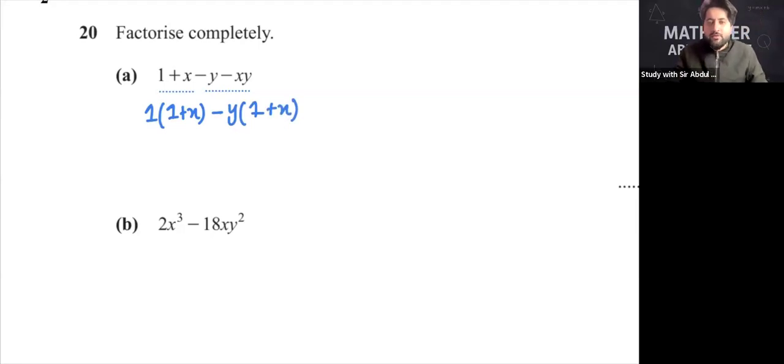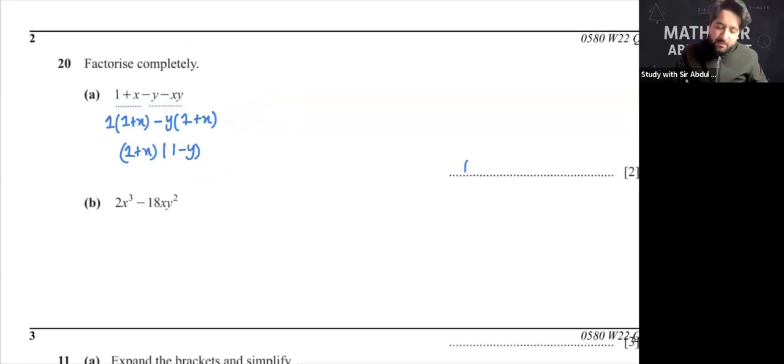So now you can see one thing, with taking something common out of 4, I got 2 terms now. And both the terms have the bracket common now. X plus 1 and 1 plus x is the same thing. So I can write 1 plus x common and 1 minus y left over. So that is what my final answer is. 1 plus x bracket 1 minus y.